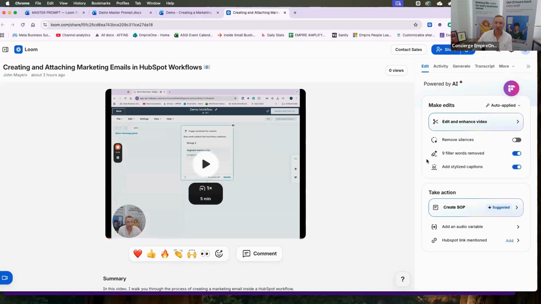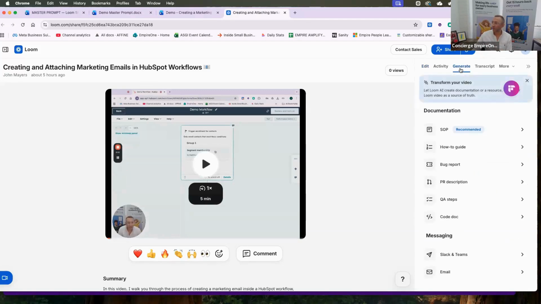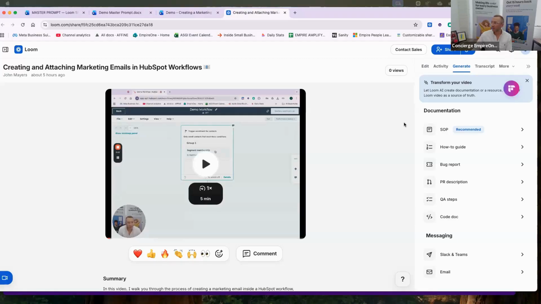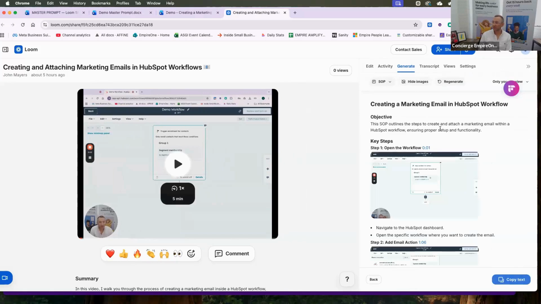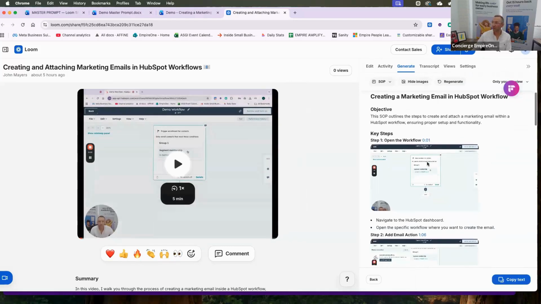Now, this is where it gets really cool, and this is where essentially Loom has done it all for you. Right in Generate from the top here, you can actually do SOPs. It's so simple. What I might do is share this full screen so you can see this a little better. Here we go. In Generate here at the top, you've got this one called SOPs. It will generate you the entire SOP. You don't have to do anything. On the right-hand side here, it will generate you every single step.